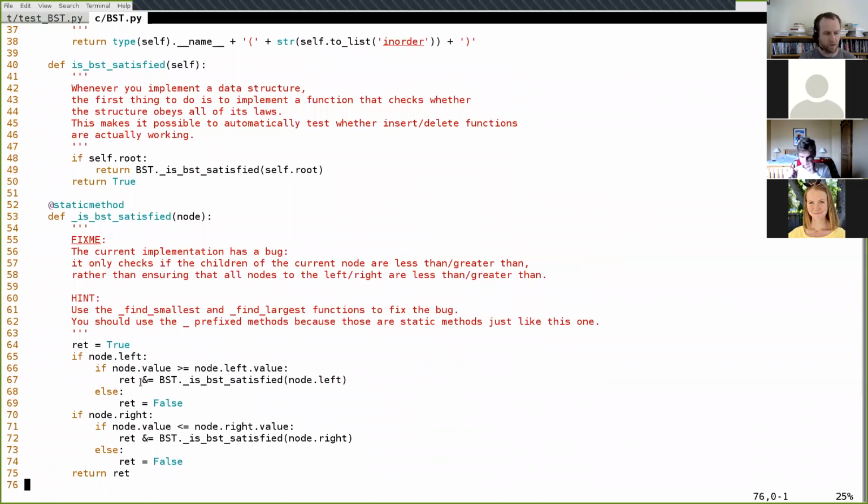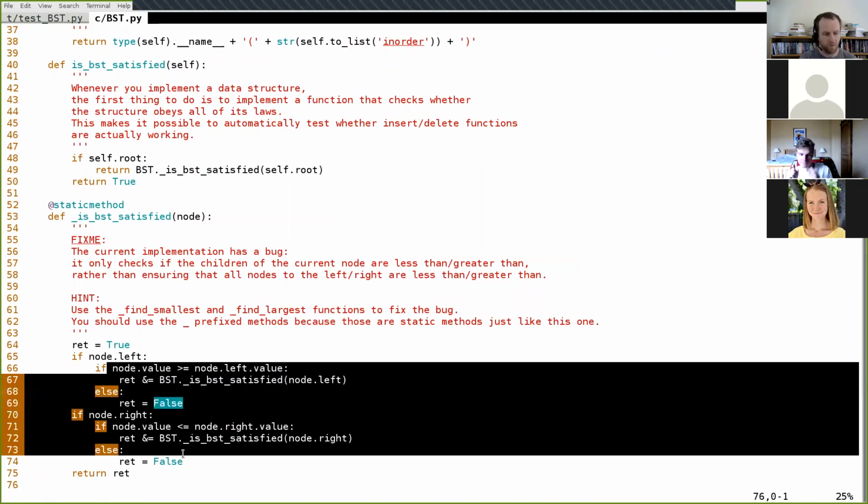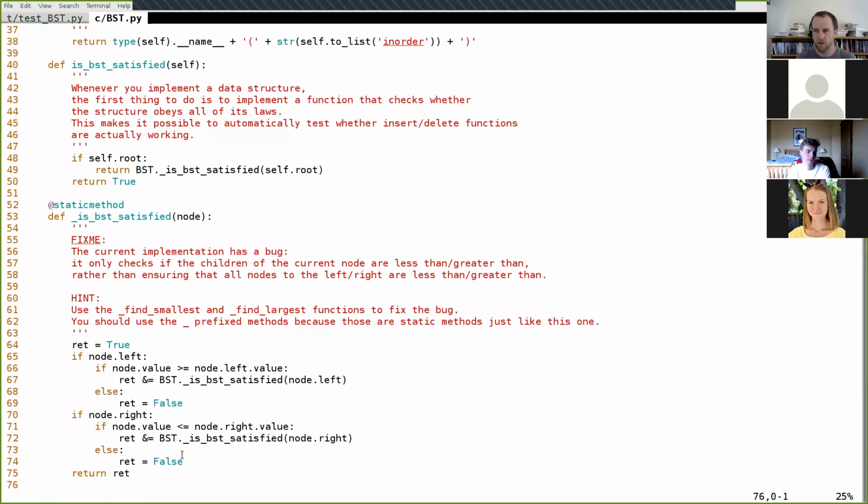Here, I gave you some more starter code. This is an incorrect version of the code, though. This will not pass the test cases as is. And this has the common mistake that I was talking about in class last time of comparing the value of your node just to the value of your children. And you don't want to compare it to the value of your children. You want to compare it to the smallest thing or the largest thing in your subtree.